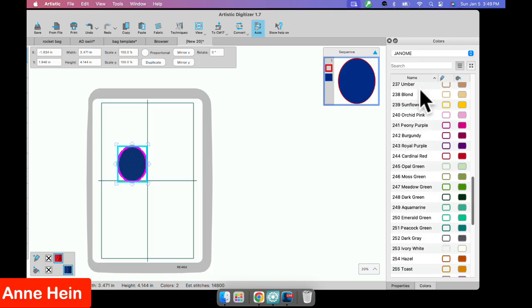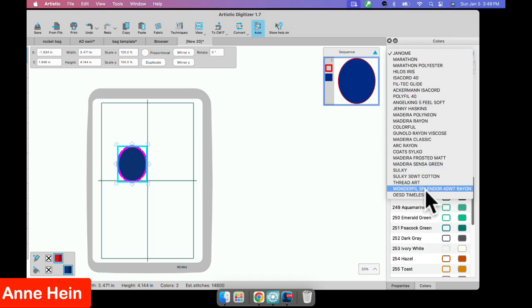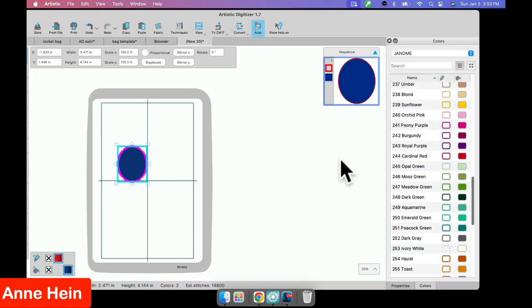So when I go into my colors, you can see the first one that comes up was Janome, because that was at the top of my list. And when I click on here, you can see my whole list of them. And these are only the ones I've checked off. Now, if you haven't checked any off and moved them up, you'll have your whole list to work through. So I usually bring the ones that I use to the top so that they're right here. I can switch between them. I do use a lot of Marathon. I have some Isacord. There's some other ones that I use as well. So I like to keep them in here. So if I need to change my color palette, I can easily do that.